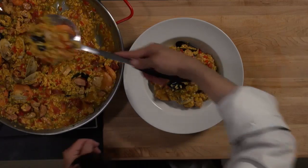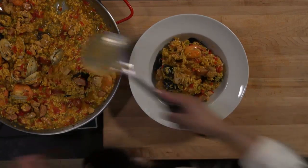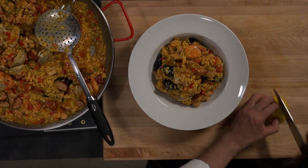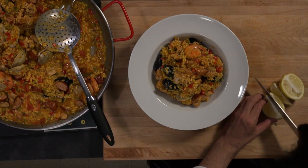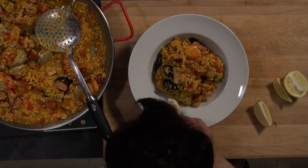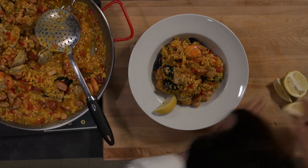You can see the rice is cooked really good. It smells wonderful. You can smell the saffron, a little lemon. Okay, now we're going to garnish this with a little lemon wedge, maybe a couple of them. Okay. And here we go. A nice, beautiful paella you guys can do at home.